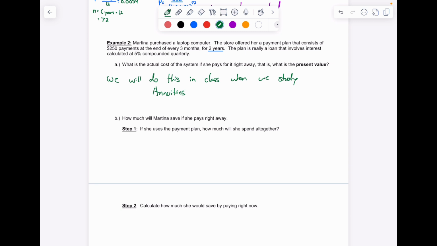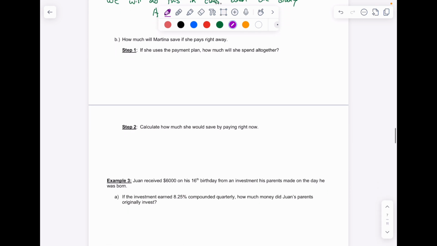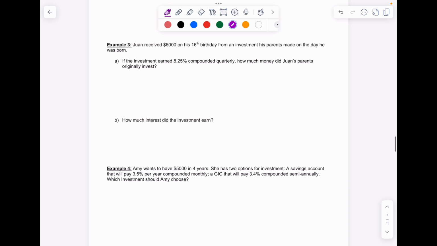And just so you know why this question is different from what we are going to see in this lesson, it is this whole concept of making regular payments, okay? So that's what makes this an annuity question. And for the sake of this video, I don't want to confuse you because annuities can be kind of difficult. So I just won't do this now, but we will look at it at a later date, okay? So let's keep going. Let's go to example 3.